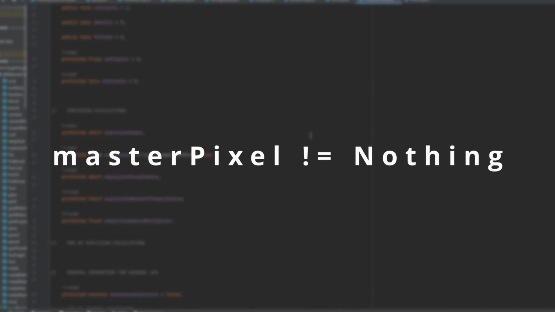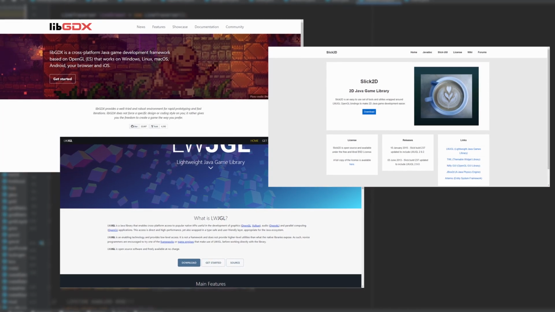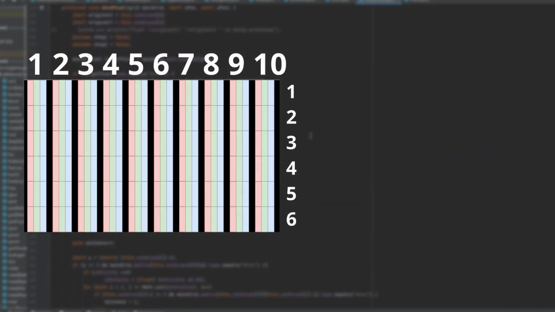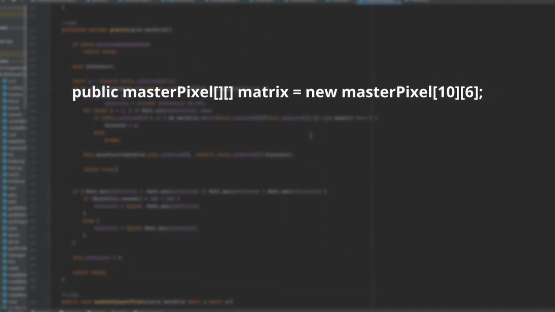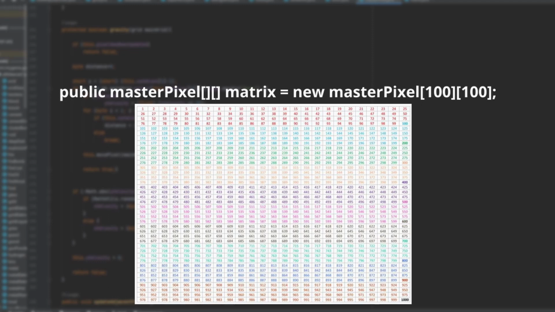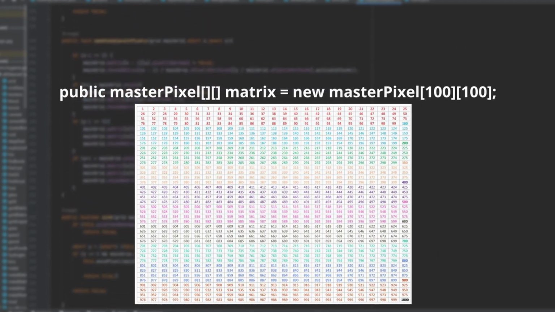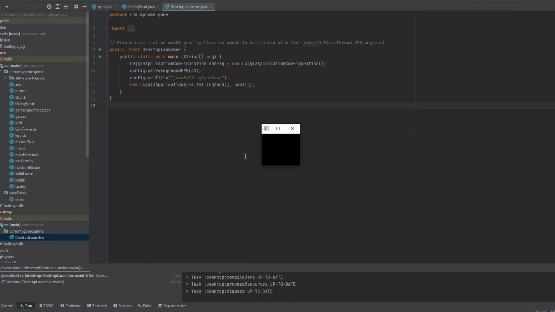A great place to start would be to make it display a screen. Well, there are many modules using Java that will help you do that. So what we do is set the screen to the number of pixels wide and tall as our matrix is. So if our matrix is 100 by 100, the screen should be 100 by 100 pixels. But that's quite small.